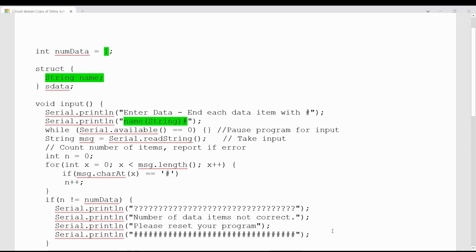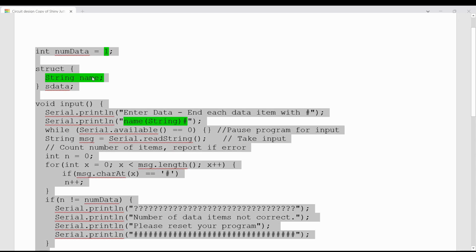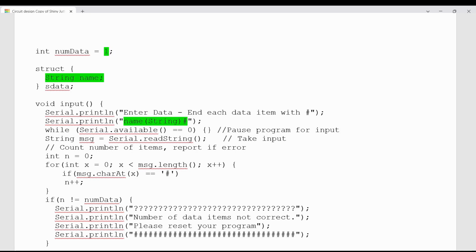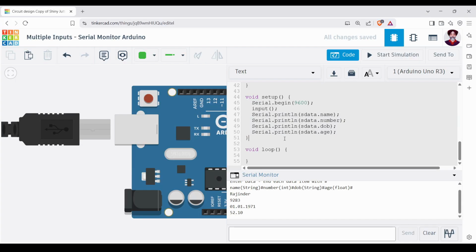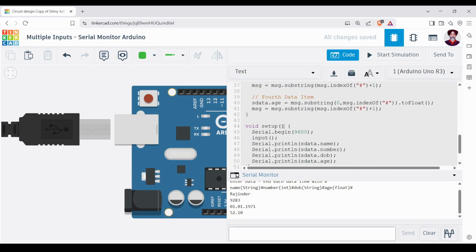See how much, what did I change? I did not change much. What I can do now is just copy this into Arduino and let us see if it works.